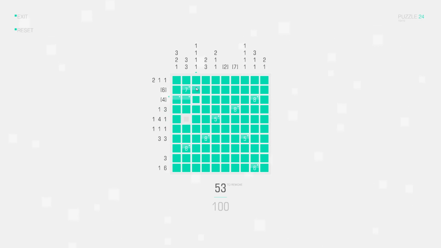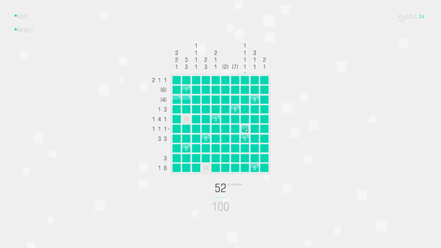Here we don't know how to put these clues in yet. Here at the bottom of the column I have 3 connected squares only, so since they can't be positioned like this, forming a group of 4 connected squares, I can delete this square. Here I don't know if this is part of the sequence of 2 connected squares or just 1 separate square, so I can't do anything there yet. Can't use this clue, or this one either.